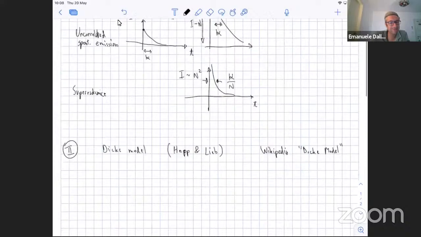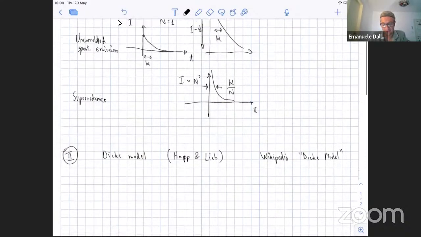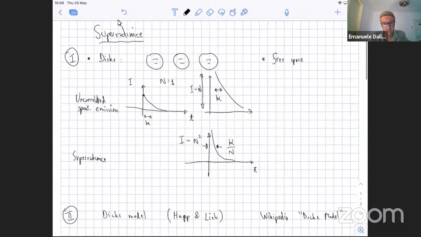So yes. Question on the first type. You say that the atoms, the two-level systems, have to be one on top of each other. Can you quantify the distance between them? Excellent question. Yes, very good. So essentially what you need is that the decay of all the atoms is in phase. In other words, what you need is that the distance between the atoms is within a wavelength of the light. So much smaller, okay, this is a good question. The distance between the atoms should be much smaller than lambda, the wavelength of the light, and then all the atoms can emit coherently.